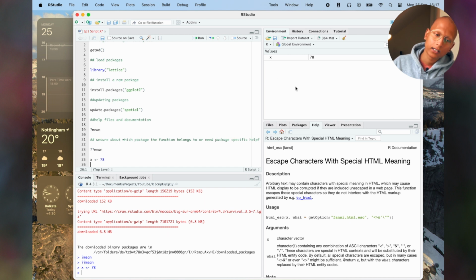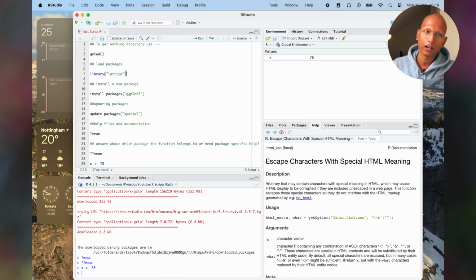Now if I save this entire R script along with the R workspace in this folder, it will store this object, x equals 7, as well. So the next time you open R, you don't need to run this code again. The value of x will already be assigned. So basically that's the function of saving the entire R workspace.